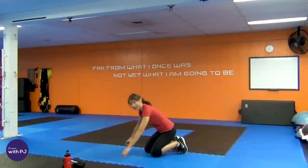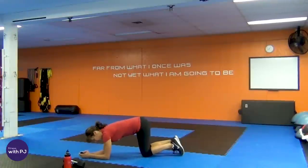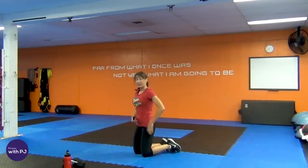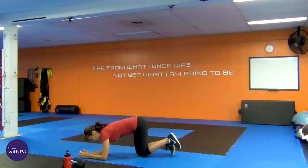So, ready? Timer set. We're going to alternate left and right legs. Elbows underneath the shoulders. Set your core, so that means drawing your belly button in because you will feel a little low back if you do not set your core. Here we go, and begin.